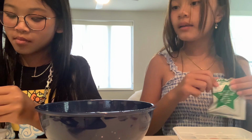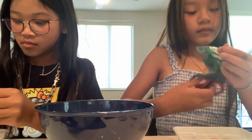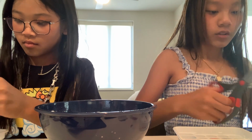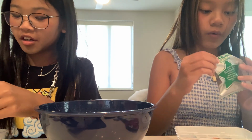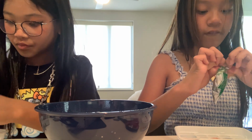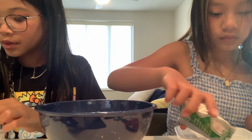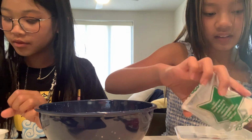Wait, do I put the green one on the big one? Yeah. Okay, I need scissors. Okay, thank you. No, cut the corner. Chop. I love Poppin cooking so much. Me too. It's just so fun. Yeah, I think this is supposed to be white. It is.